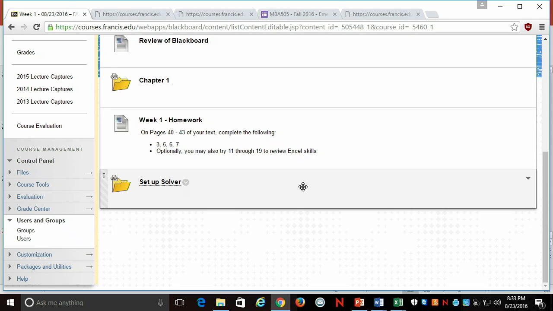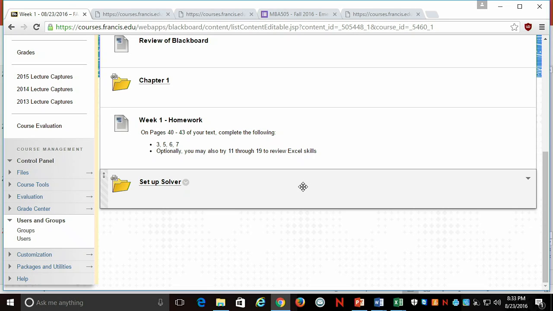Okay, so on pages 40 through 43 of your course text, the problems I want you to do are 3, 5, 6, and 7. You're not going to have to use Excel to solve these. What you're going to basically do is go from the corn and barley word problem to this. I want you to start thinking about those 3 things: What are we deciding? What are we trying to optimize? And what are our constraints? So on pages 40 to 43, do 3, 5, 6, and 7.